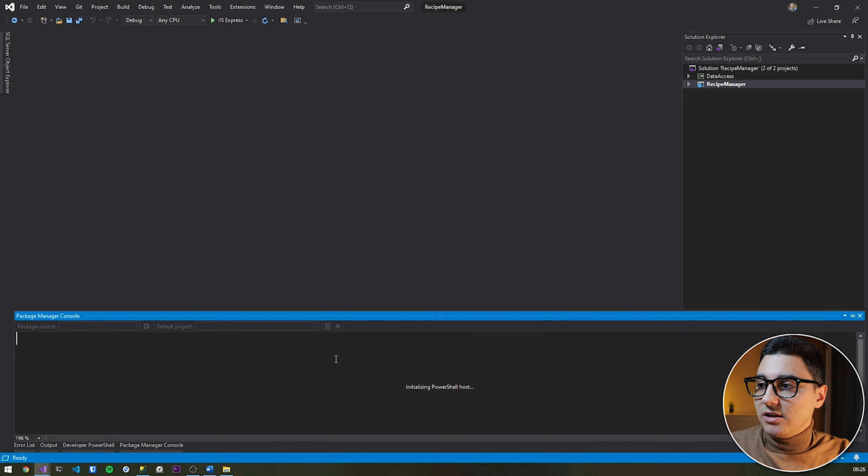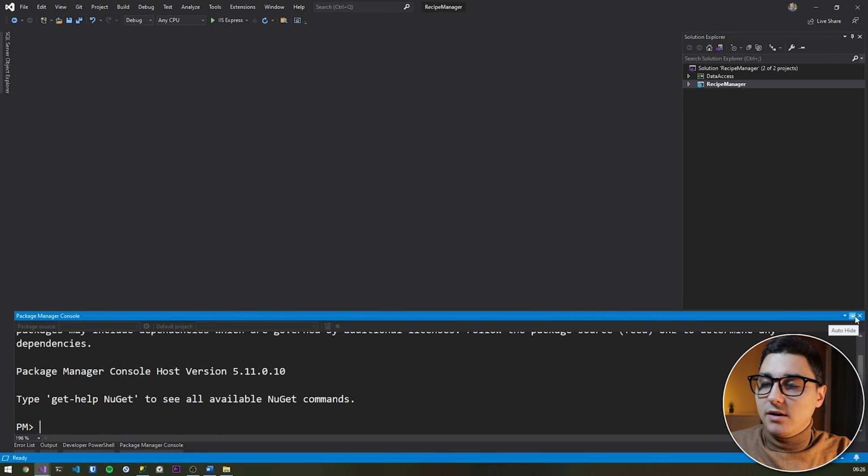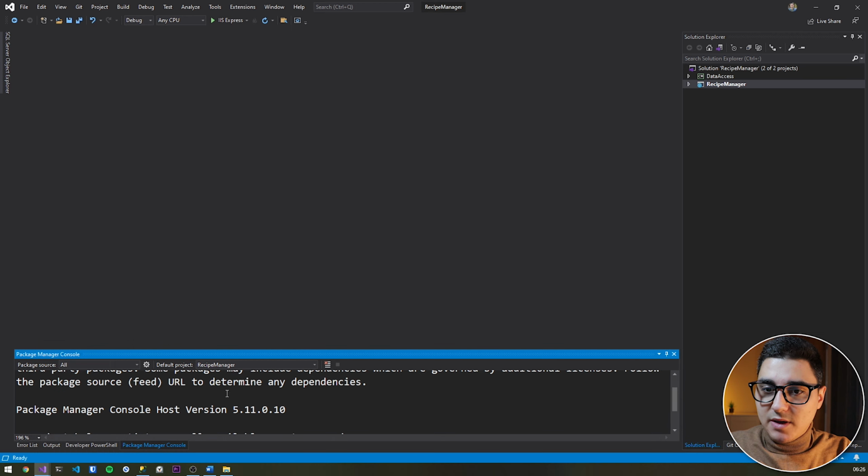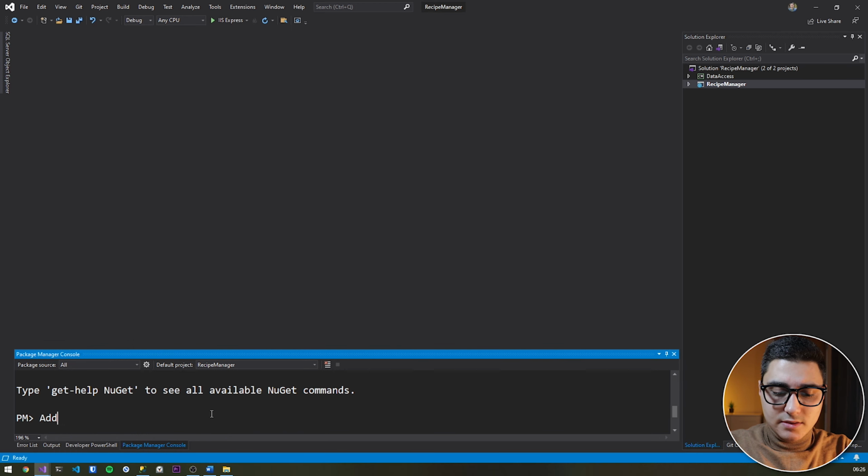If we open up Package Manager Console, and then we type in add migration, and then we call this recipes insert.